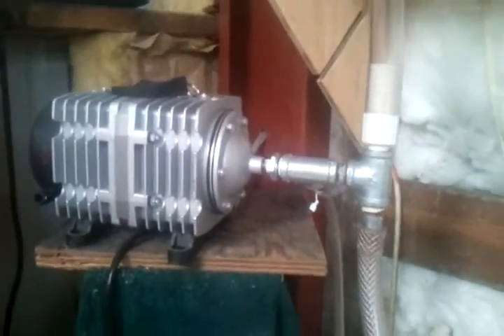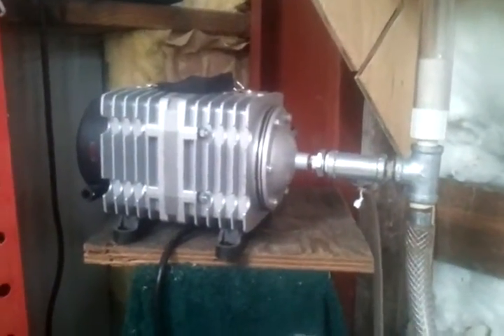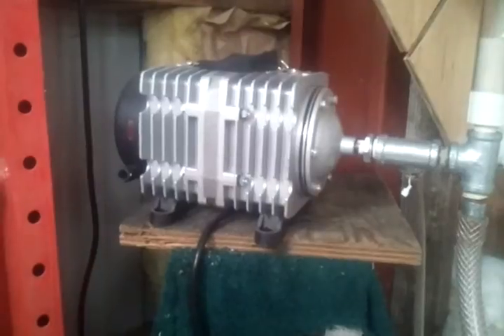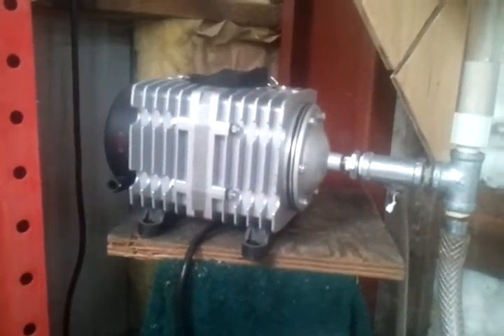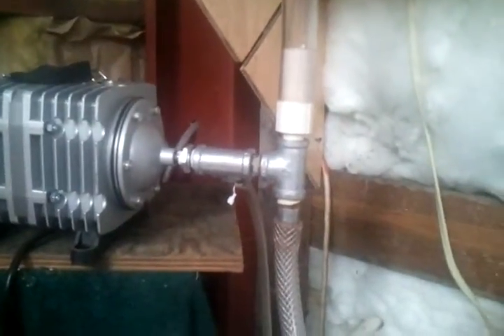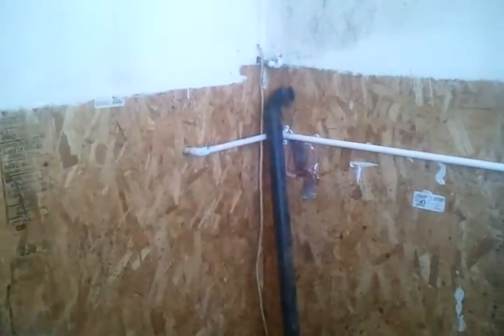Here in another part of my shop, kind of hidden away in the corner so I don't have to listen to the vibration — which isn't really all that bad — here's my pump. It's an Eco Plus putting out 200 liters per minute. It supposedly takes 200 watts, but I've measured this with my wattmeter at 80 watts. This pipe going up goes out to my compost tea brewer, which isn't taking any air right now because the outside valve is closed. And then this is how I ran it into the other room where I just demonstrated the airlift pump. It comes in with a half-inch line through the wall, comes over here, and up into this geyser pump.